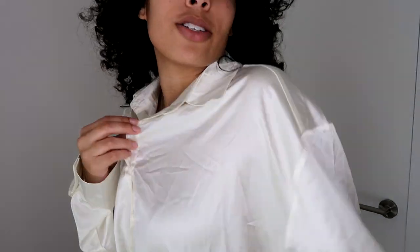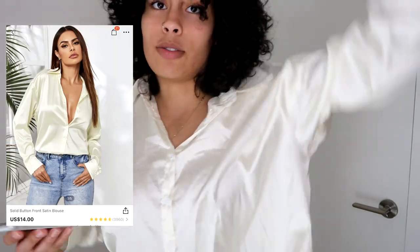Next I got this silk satin button-up shirt. I really wanted a shirt to feel classy — like wearing slacks and a button-up. I watch Once Upon a Time and Regina has such boss business outfits. She's always been my inspo for that type of dressing: classy and elegant, even though she's a fictional character. This shirt is a large and I paid eleven dollars and twenty cents for it.